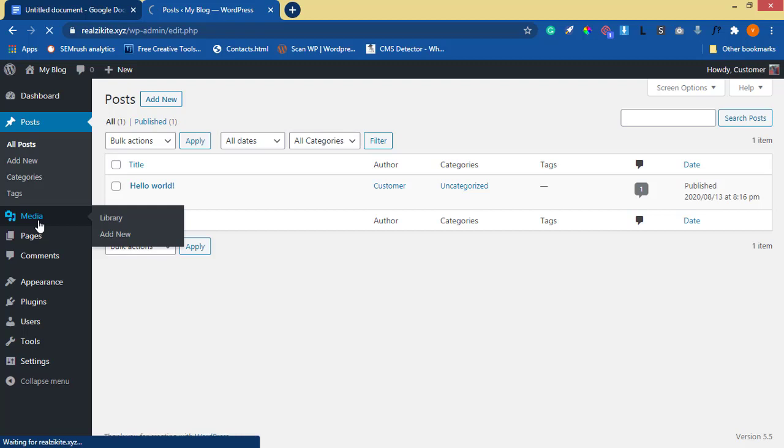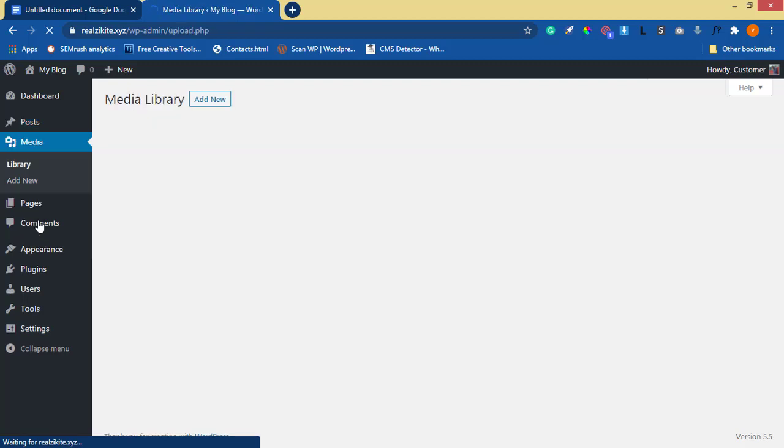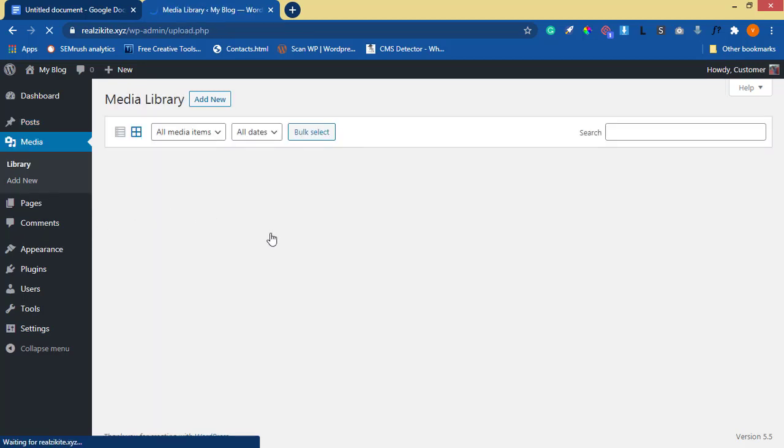You click on it. Now this media library is important. Basically everything on the left is important, but let's talk about the media library now. The media library is somewhere where you get to load in your pictures and your videos. When you're building a website, you're trying to build something attractive, something appealing, so there are going to be pictures, there are going to be videos.